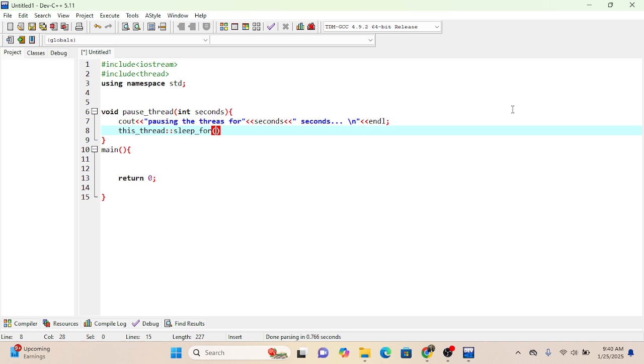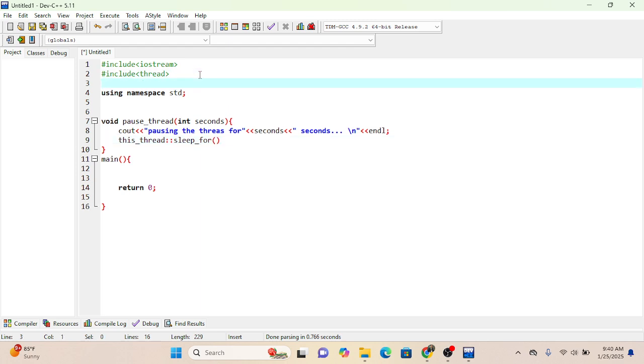Don't forget, since this is time, to add the chrono library. The chrono library is for time.